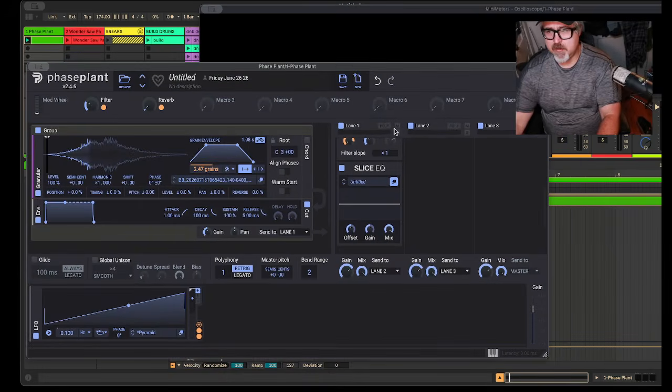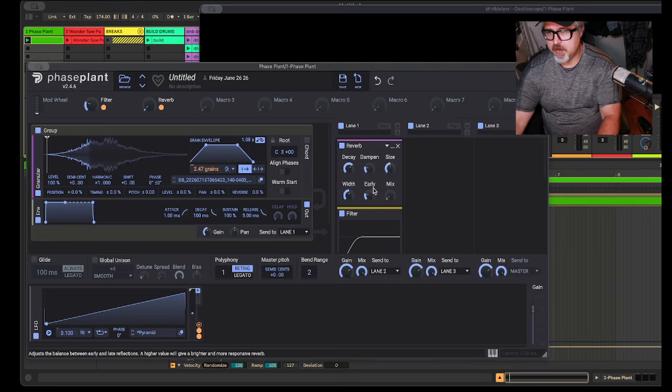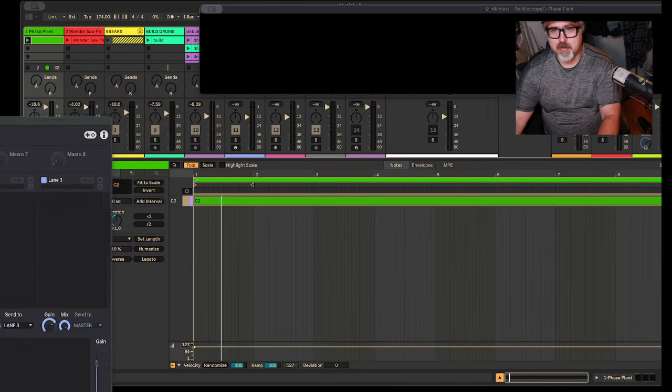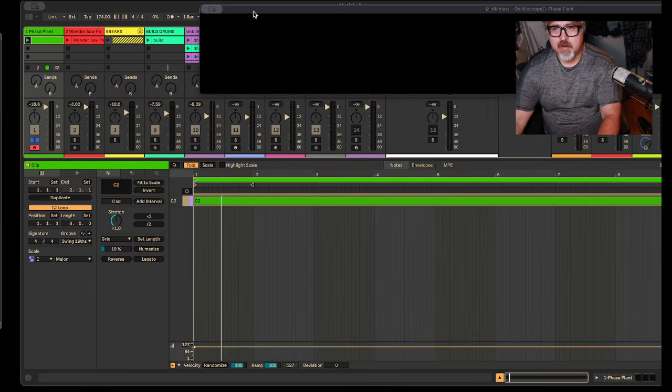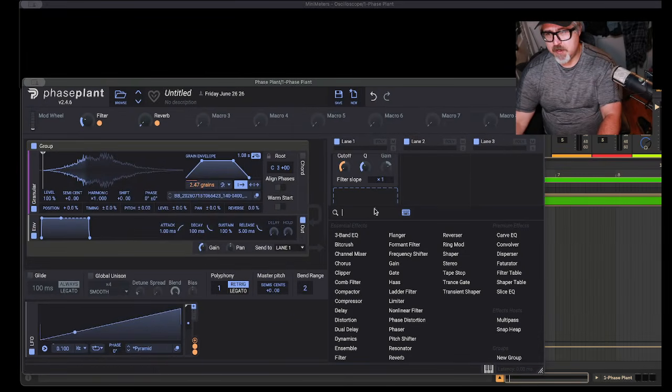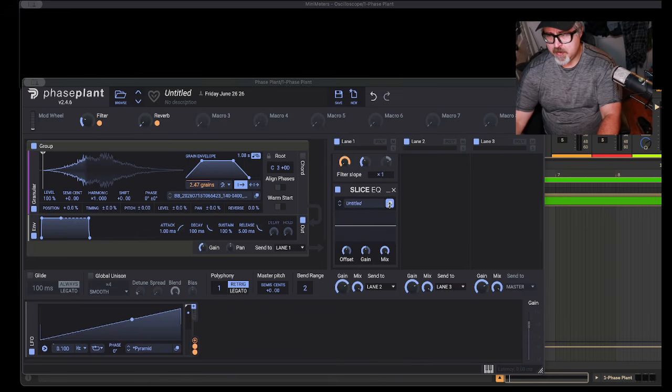So, why isn't it popping up? Where is it popping up? I don't get it. Hello, EQ, where are you? That was brutal. Never seen that before. It wasn't popping up. So let's do slice EQ. Still not doing it. That is just bizarre.